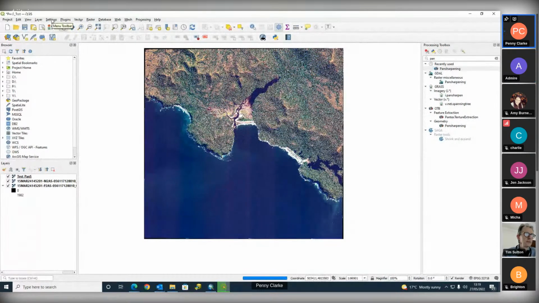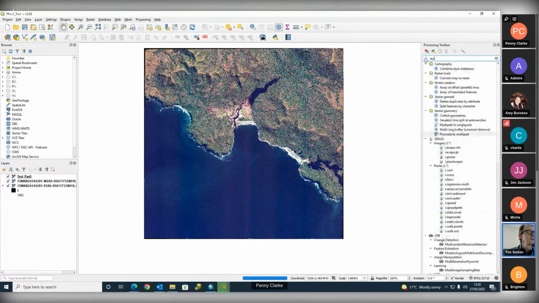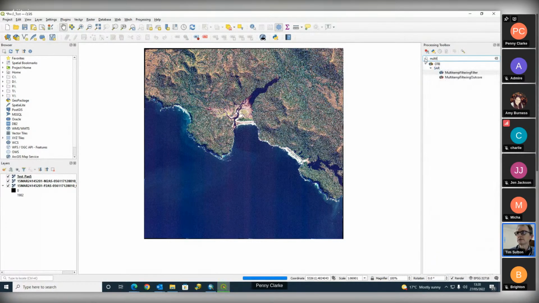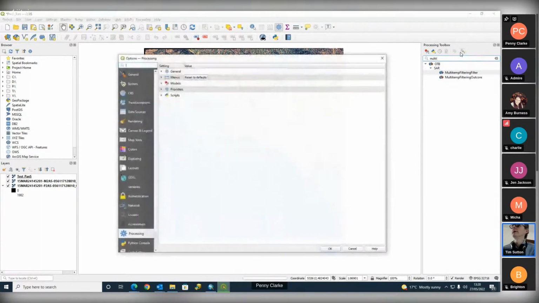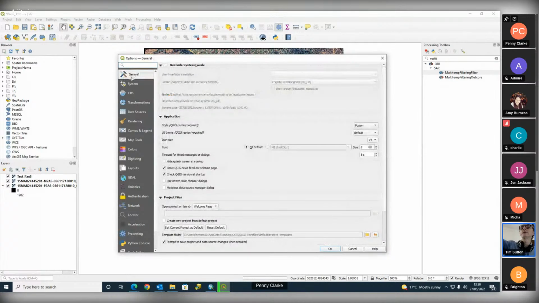I'm struggling to hear a little bit, I think. Yes, so let me translate for him. He's saying that you can go and look in the processing toolbox options, and there are some options there about multitasking. It's called max threads. So you click on the little spanner on the right on the toolbar. Yeah. And then you click on General, right where you are there, go back to processing.